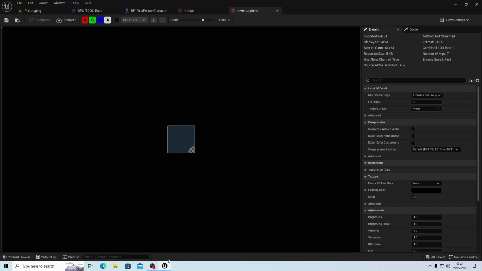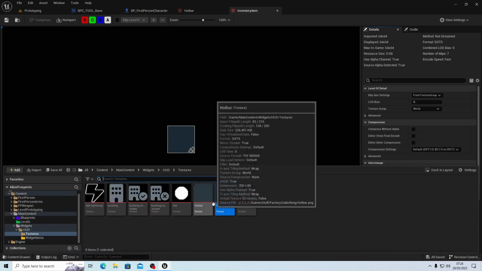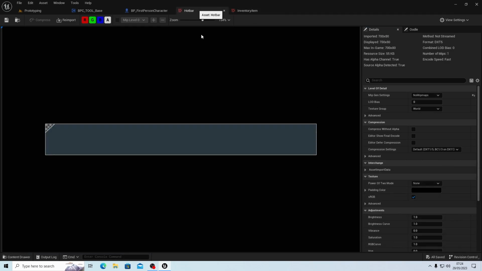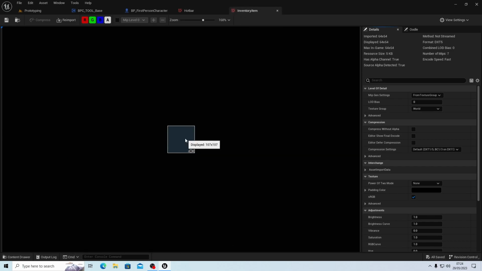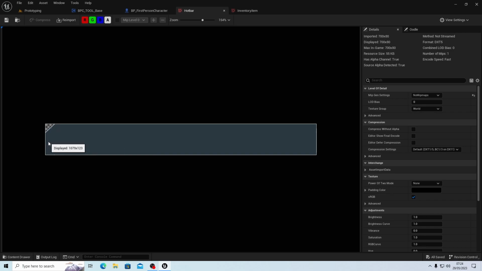When it's on the hotbar, it doesn't look bad at all. So this one's 64 by 64, and this one is 700 by 80, and it was made that size to encompass the smaller one ten times, with a couple of pixels gap, so that ten fit across virtually perfectly.